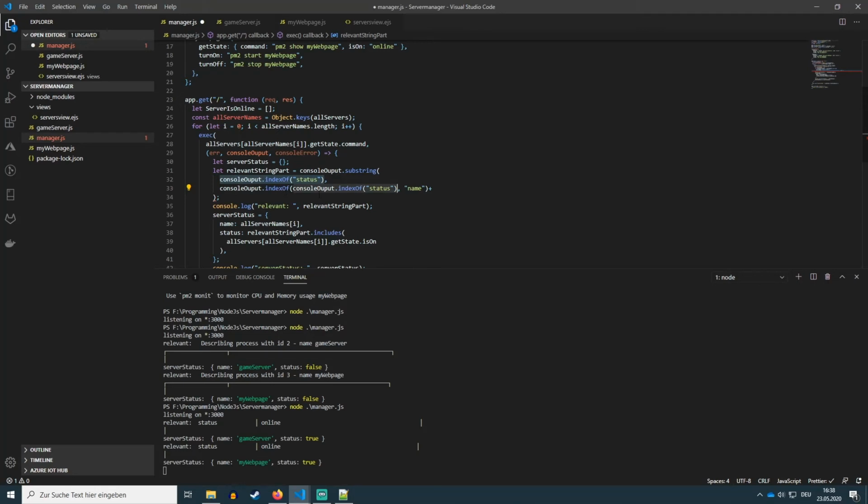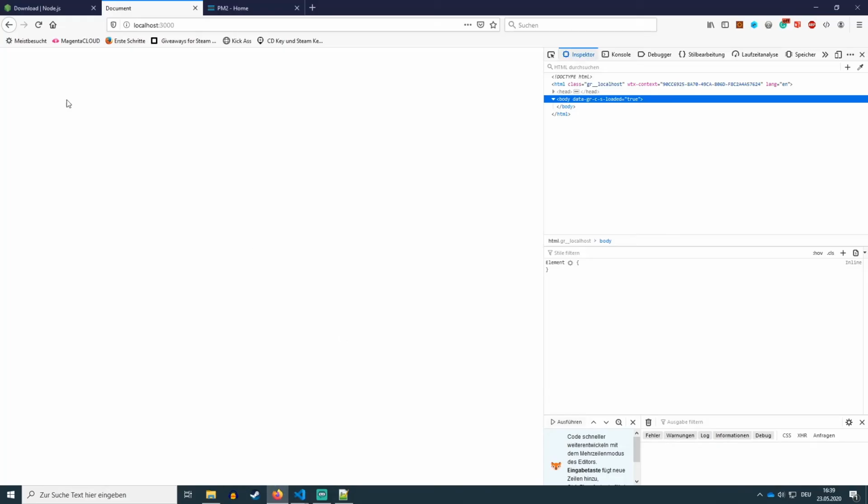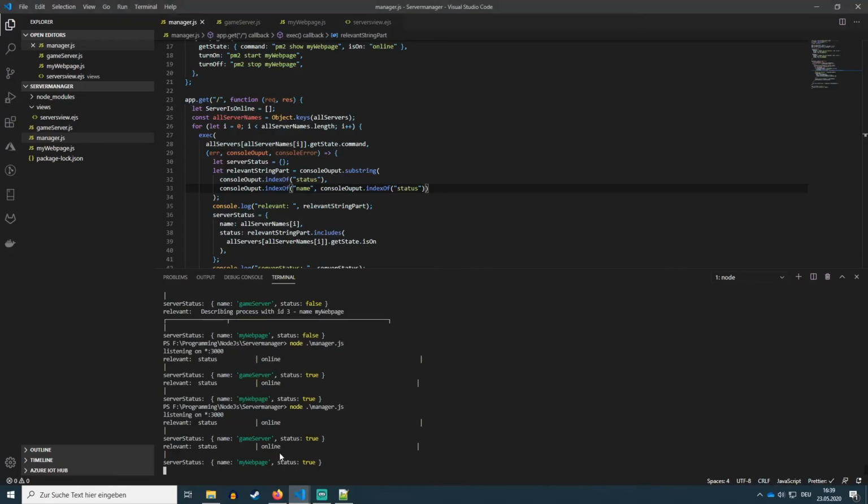The index of function takes the index where it starts to search afterwards for the word that it will search. If I change it this way, you will see if I restart the server and refresh that in these lines we only see the status and online.